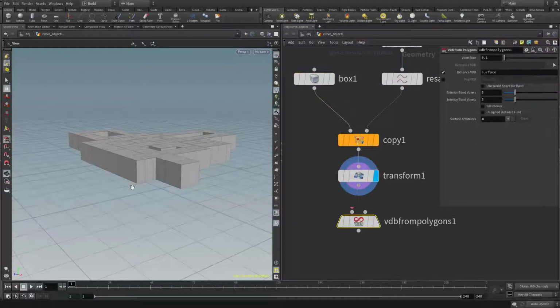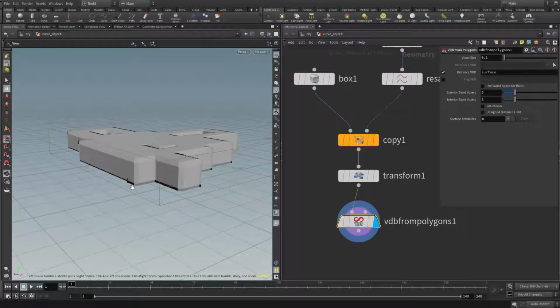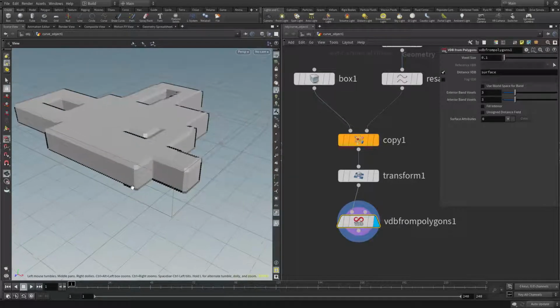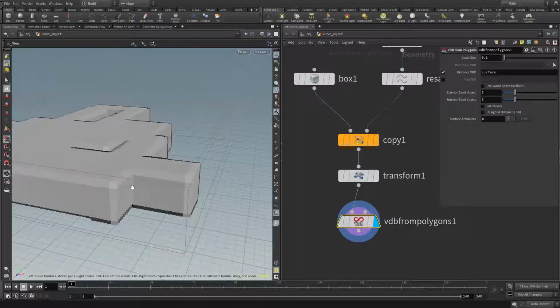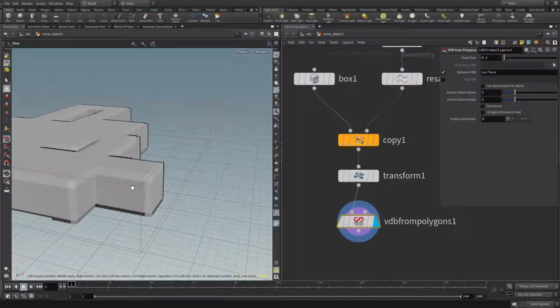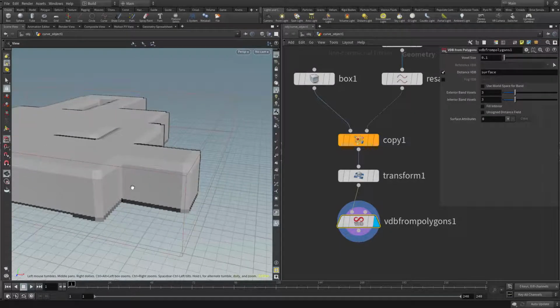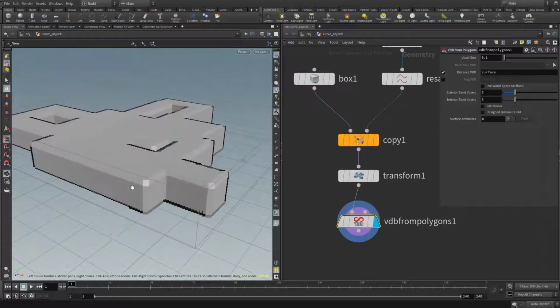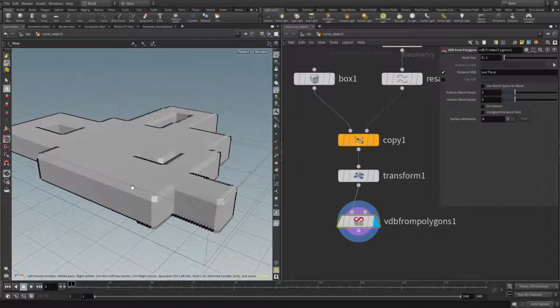What this does is basically convert our polygons into something called, from a programmer's point of view, a signed distance field, which is basically a field that has a value of 0 on the surface of the model. Whatever is outside of the surface will have a positive value, and whatever is inside will have a negative value. So basically it's a field that tells you where the surface is, the outer layer.